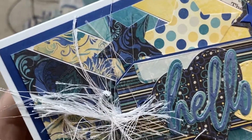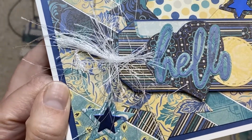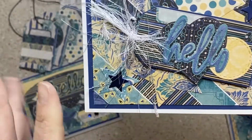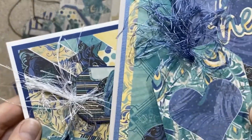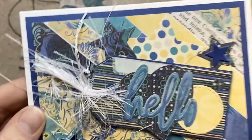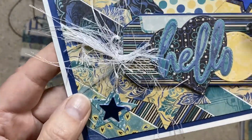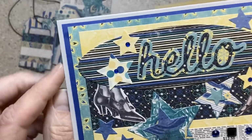and just a bunch of layers. I tried white eyelash trim on this. I'm not very good at eyelash trim. It's hard for me to manage. I just took the scissors and trimmed it up and it kind of looks like it. And it's not all the same, right? This blue one is a little easier to tie. The white one got a little unruly, but same idea. I thought stars fit in with this paper really well. Plus, you know, I like stars.